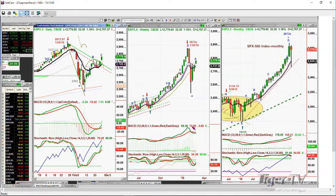The weekly chart is not strong at all technically. The monthly chart is still very strong. So what we're looking at is for the Dow. This is very important in the 25,700s. It means that if there's a close this week, any day this week, into the 25,850 level, there's just a really good chance that we could go towards the all-time high.